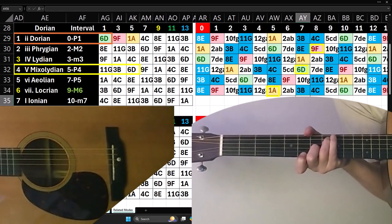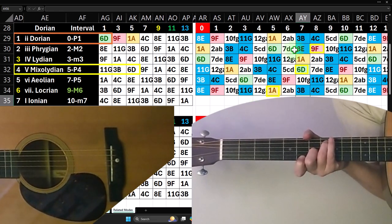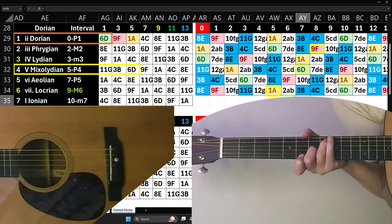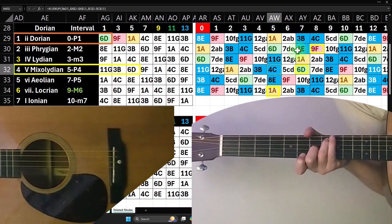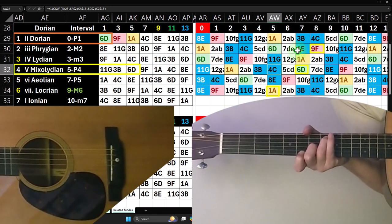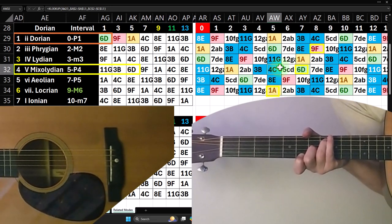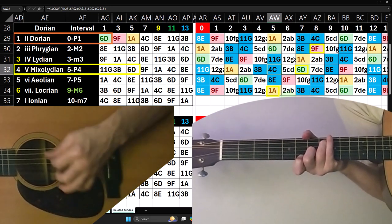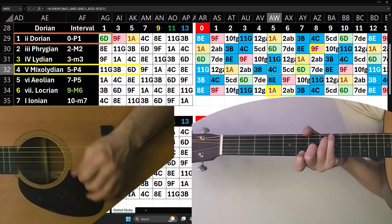I did something funny. Because it should be this G, C, E. Isn't that right? Should be. Anyway. So, shouldn't it? It should be the C. And then if it was on the C, there's the E. And then it would be the A. I didn't do that. Okay, interesting. All right, so here, but minor. Pretty easy to play, actually. I can mute those strings in between.